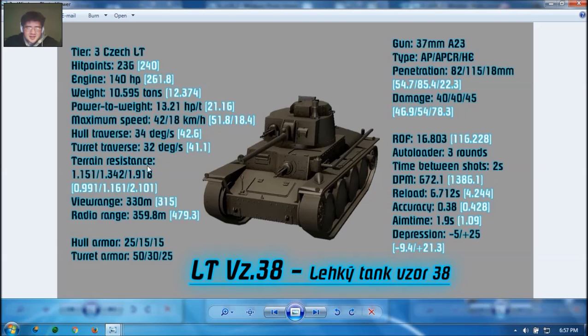And the terrain resistance coupled with the bad horsepower per turn ratio, this tank is slow for a light tank. It's more of a heavy tank with the autoloader. What? The DPM is so low, guys. Buff it, please. Buff it.